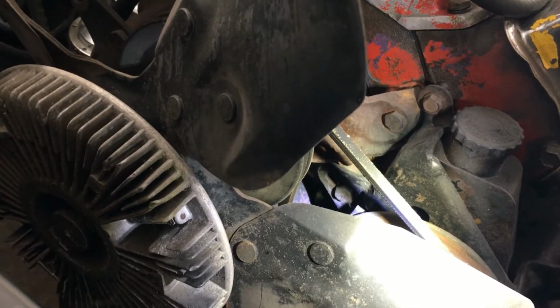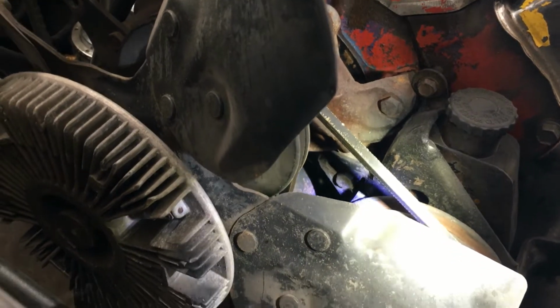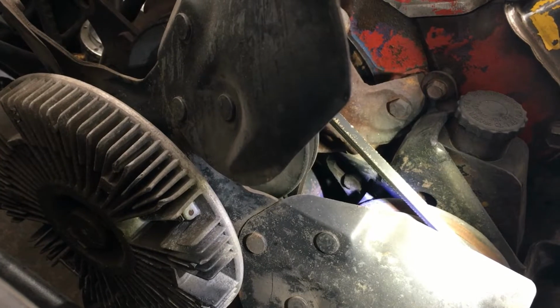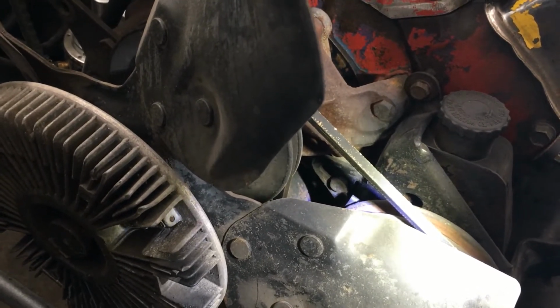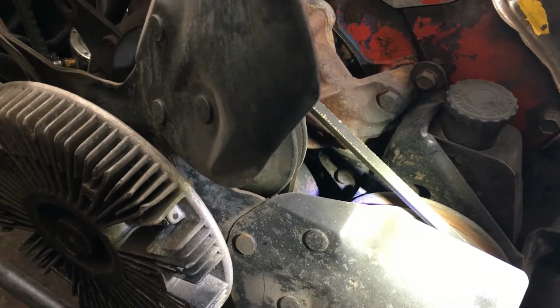Right now I know that it's pretty close to hitting on number one, but I'm going to pull these valve covers off, and like I said, this thing will run, but it's not running right. It gets to clacking like a set of spoons smacking together when you rev it up.